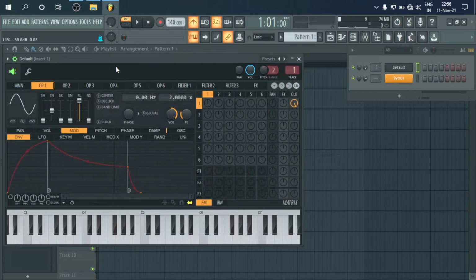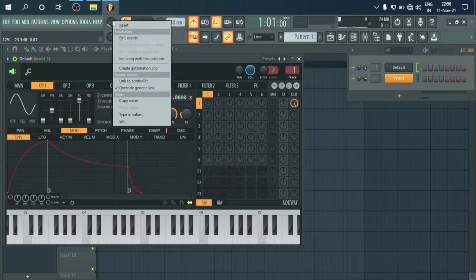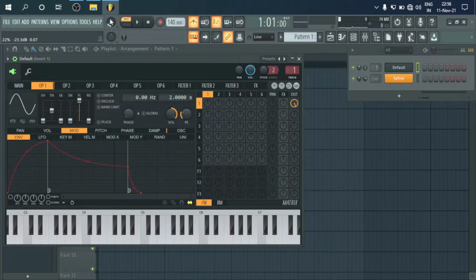And I've got a MIDI keyboard. With this I simply have got a generic override link here. So with the help of this knob I can simply change the sound up and down as per my need. This is the K5 knob if you're using the Akai MPK Mini 3, a new addition to my sound production collection here.